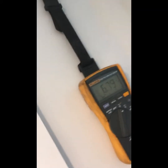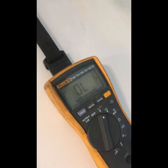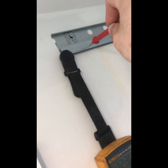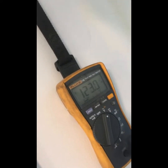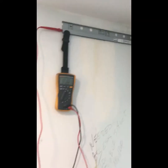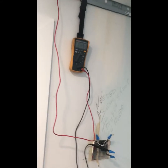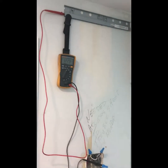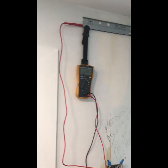Very, very dangerous situation. Surprisingly it did not trip the breaker — it must have just hit that cable the right way. I'll show you what I found. You can see I've got my meter on here right now, and just by touching the bracket you can see 120 volts right there, from this screw right here. Very dangerous situation — if you touch this bracket and happen to touch the metal box or anything that was grounded, you would be electrocuted. Something you would never know. Thankfully some of the outlets in the home did stop working after this happened, but again it could have gone the other way — this whole bracket is live.